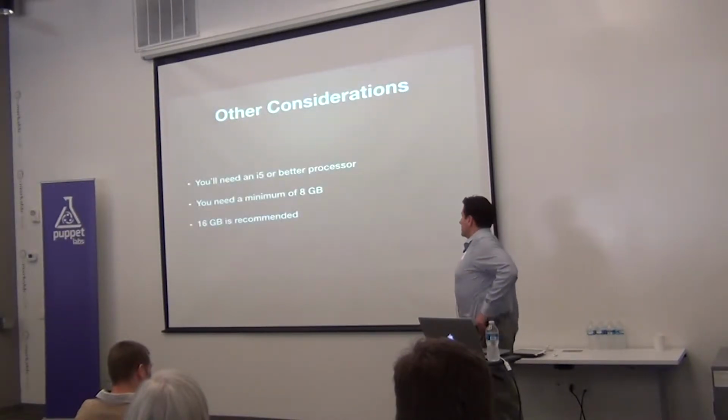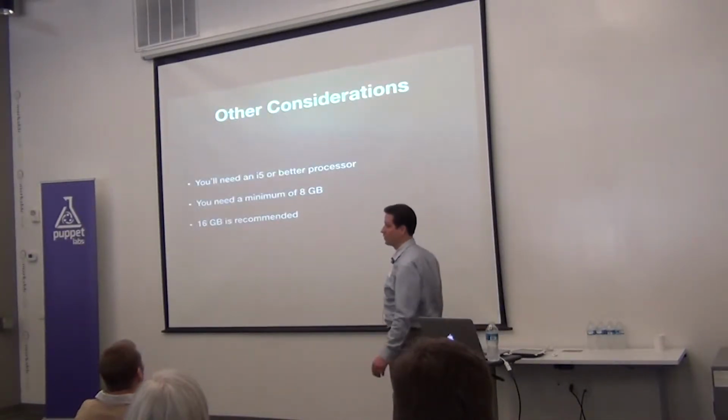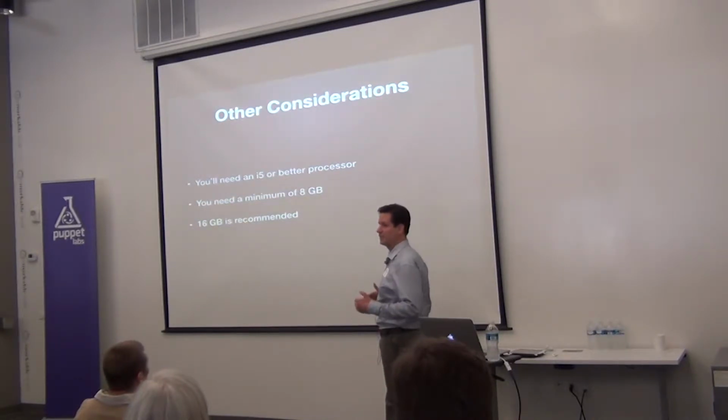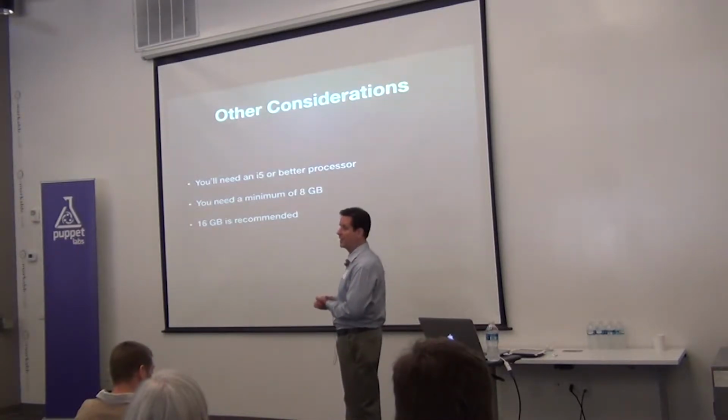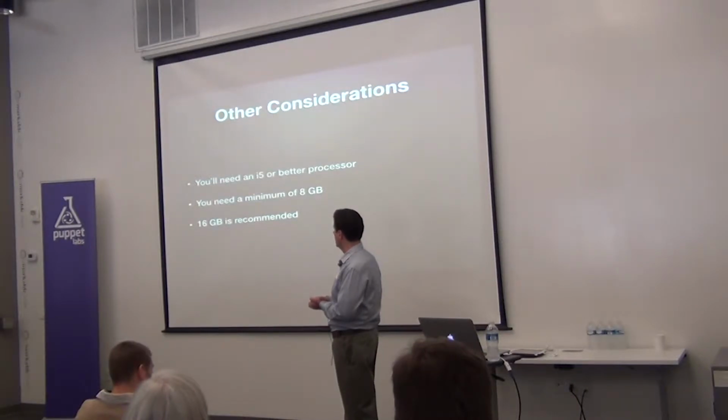Other considerations, unfortunately, these are not really workarounds. These are kind of a minimal set of requirements to really do this work. You're going to need an i5 or better processor. We have people right now that have i3s. You can get one VM up, but it's extremely slow. It will unfortunately do the job for you.